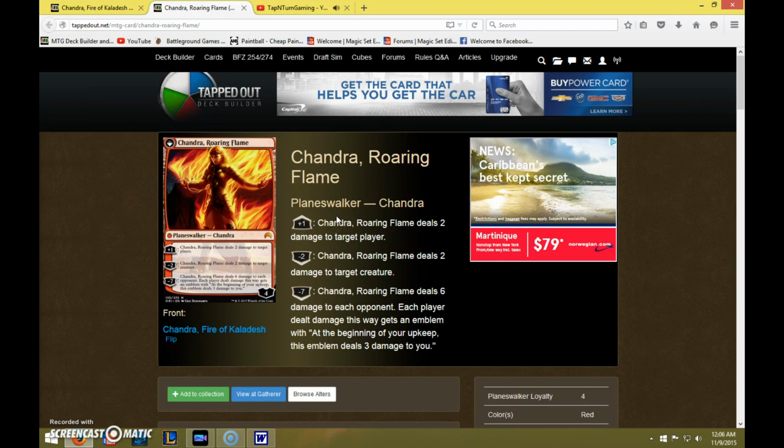Chandra the Roaring Flame is her planeswalker form, where you can +1 to deal 2 damage to a player, -2 to deal 2 damage to a creature, and -7 to deal 6 damage to each opponent, and each player dealt damage this way gets an emblem with, at the beginning of your upkeep, this deals 3 damage to you.